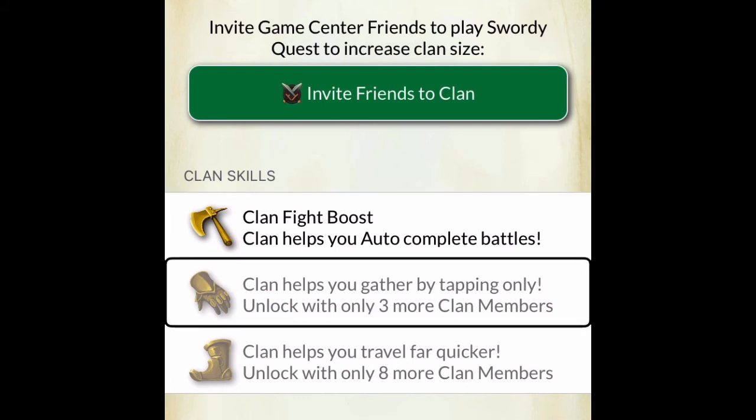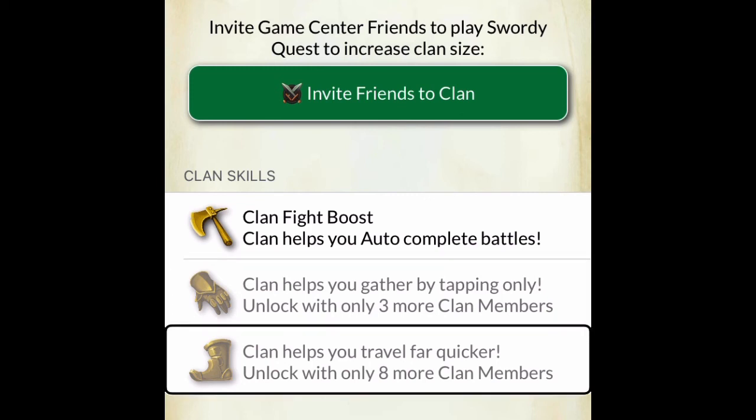Clan helps you gather by tapping only. Unlock with only 3 more clan members. Cool. I will. Oh, clan helps you gather. Oh my god, I really need this. Auto clan gather. Oh my god, please, 3 more of you, please join me. I want to auto gather, please. Clan helps you travel far quicker. Unlock with only 8 more clan members. Ooh, 8 more clan members. I'll be able to unlock travel.